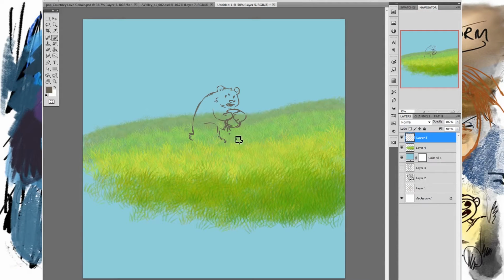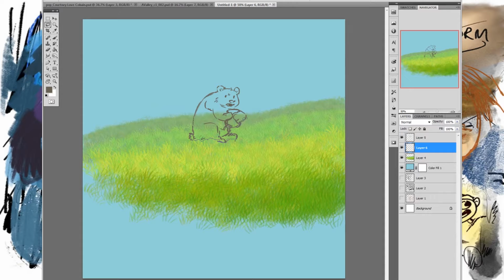Okay, so he's going to be fading off into the grass. So I'm not going to worry too much about where his legs are. Okay, so we got this pretty funny looking bear. The point here is that I'm going to use the feather brushes or the fur brushes, or whatever you want to call them, to fill him in. So first things first, I am just going to make a layer under our bear to give him a base color, just so that I can see his shape here.